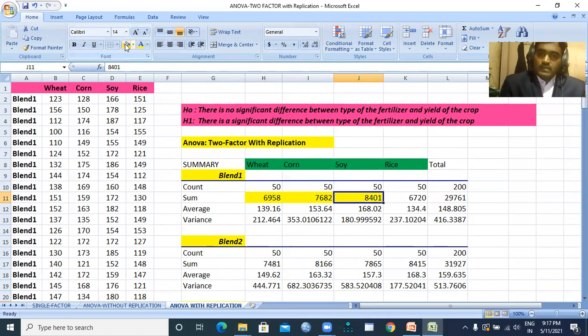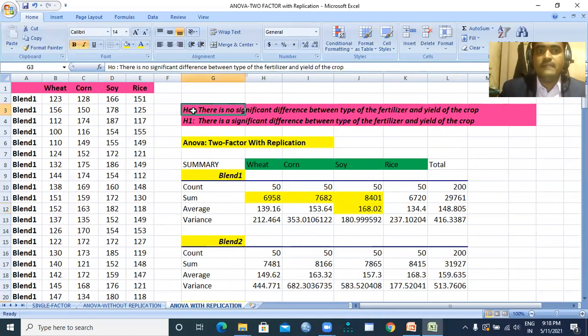The soya crop has a high sum, and its average is also high. My null hypothesis is that there is no significant difference between type of fertilizer and yield of the crop. My alternative hypothesis is that there is a significant difference between type of fertilizer and yield of the crop.